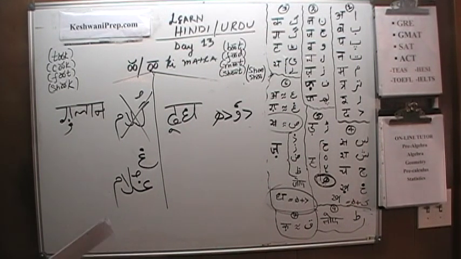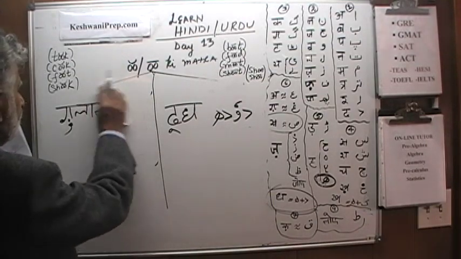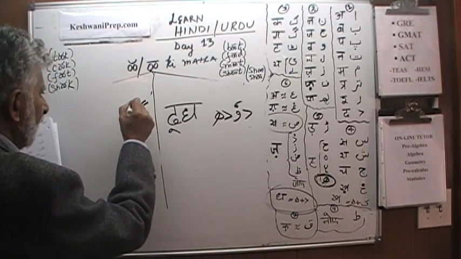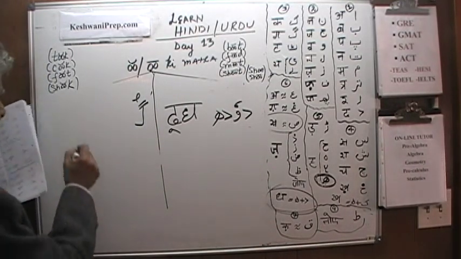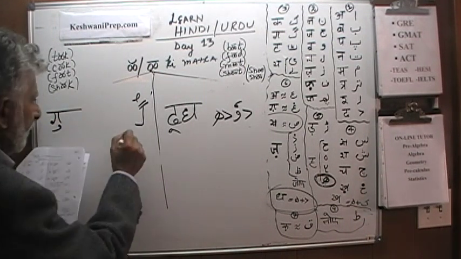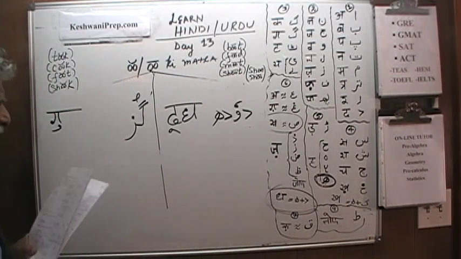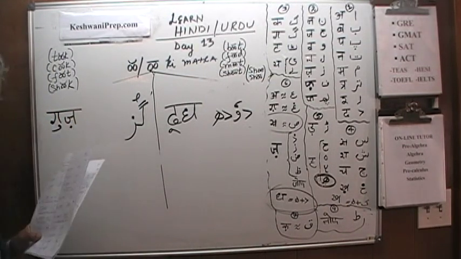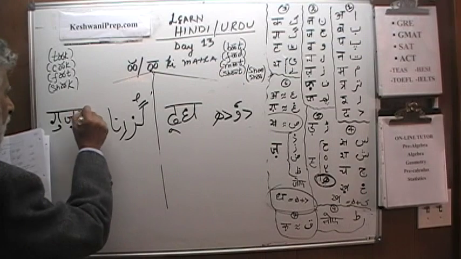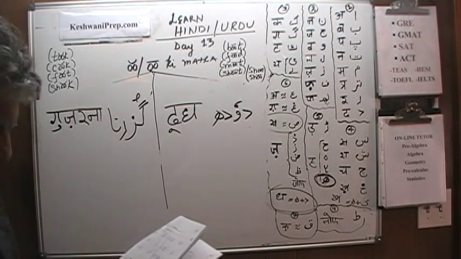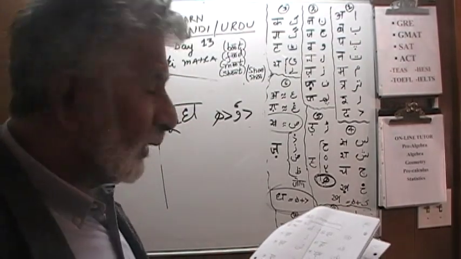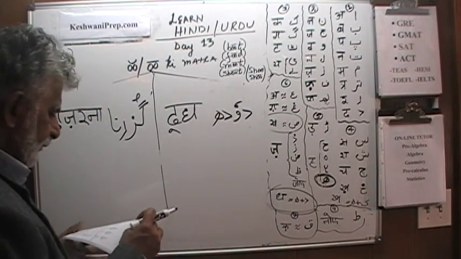Let's do one with the choti u ki matra again. We're done with this part, we need the room. So again, gu. This is gaf, and then pesh, gu. And then ze. Gu, z. And then a re, guzerna. Guzerna says to whatever is happening, going on, guzerna. Let's do one with the badi u ki matra, shall we?